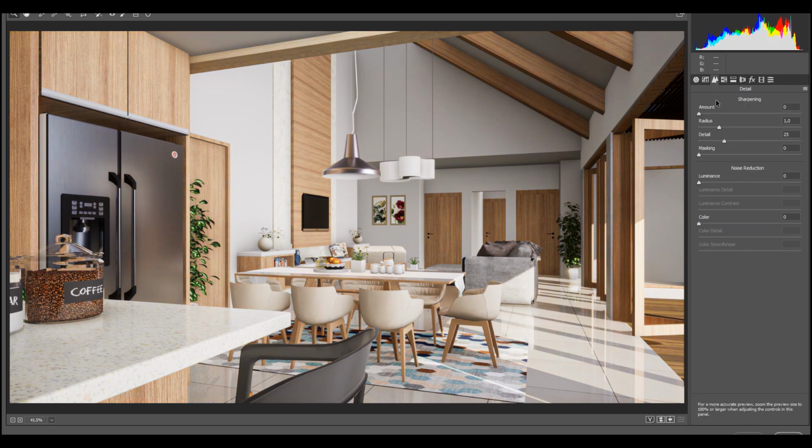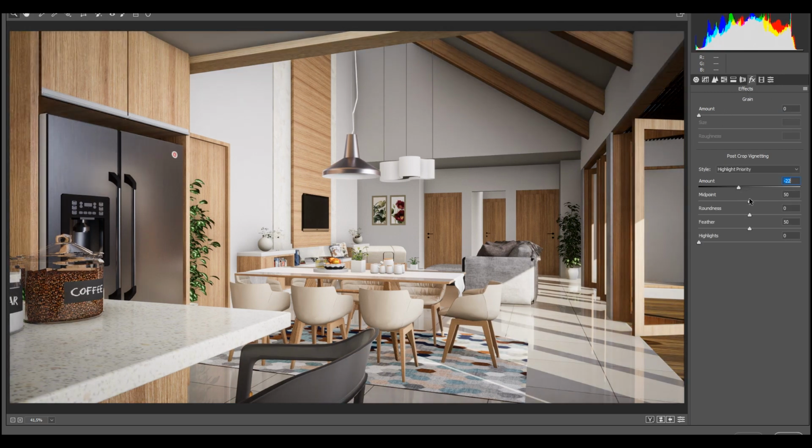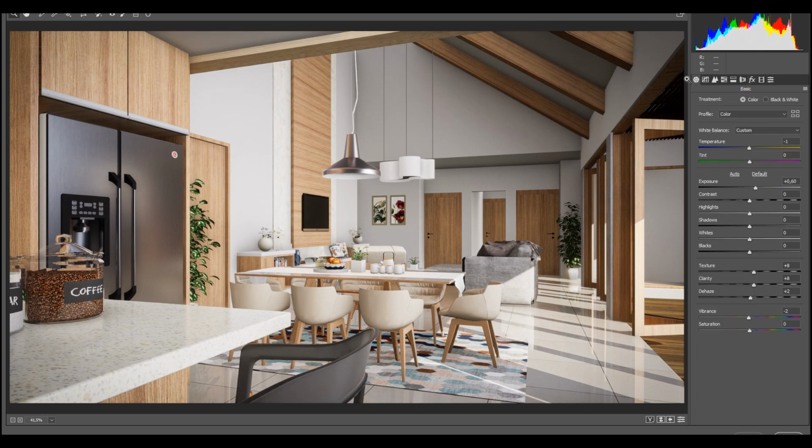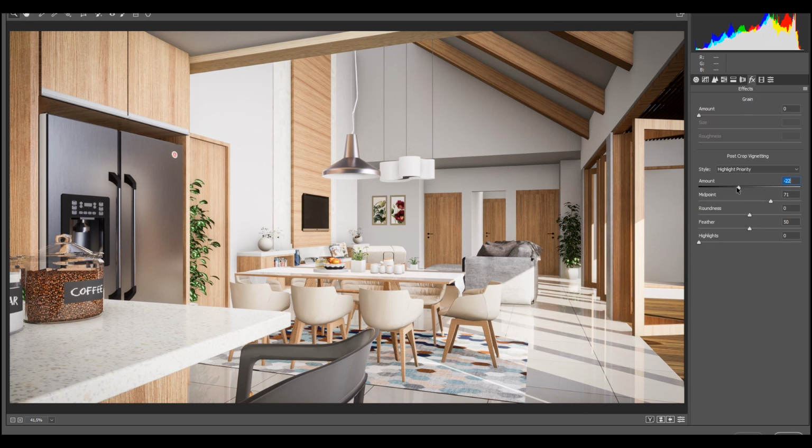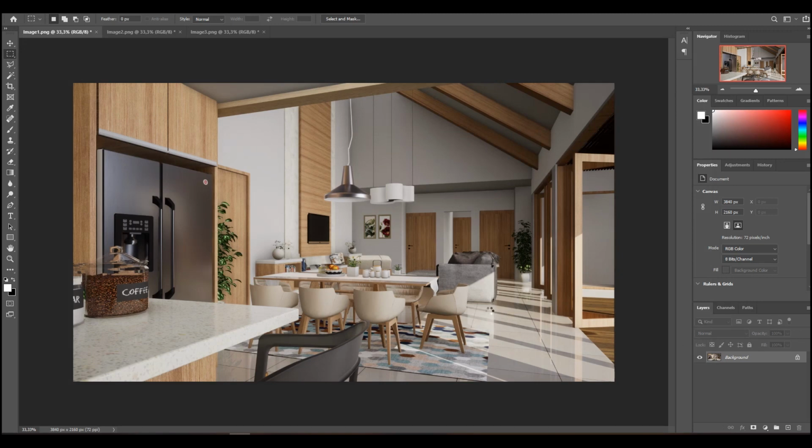Even though we have some vignette effect that comes from the Twinmotion scene, actually I want to add another additional vignette effect in the Photoshop. Since we have added the vignette effect, our scene got darker. Therefore, I increased the exposure value again, and also shadows. There we go, we have created some effect with the camera raw filter.